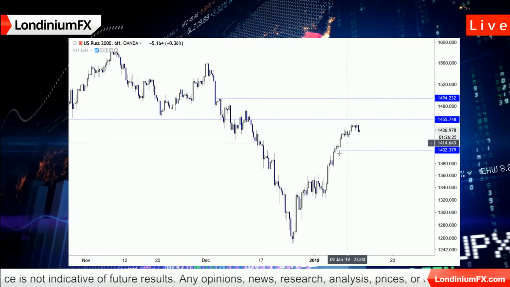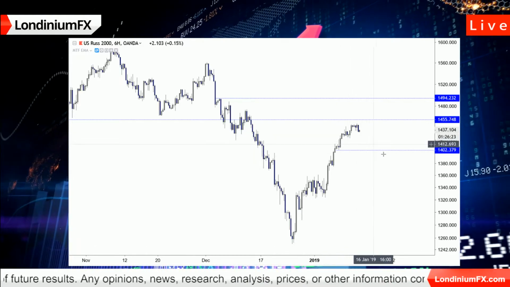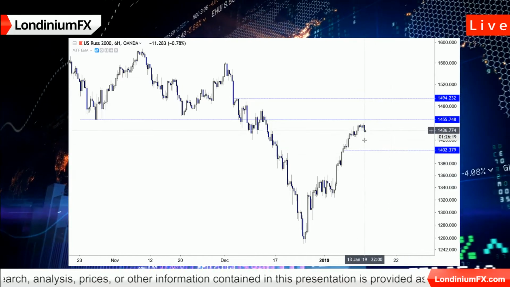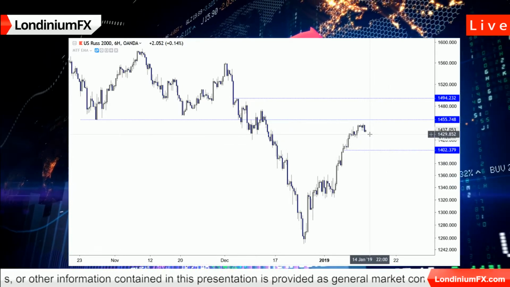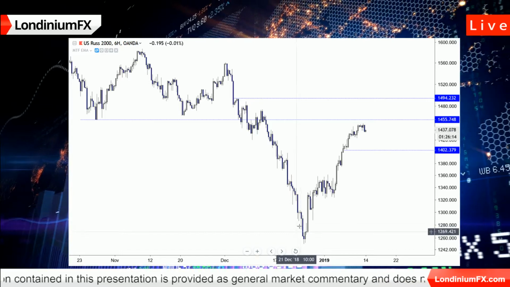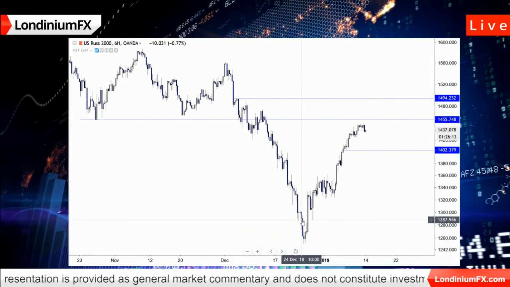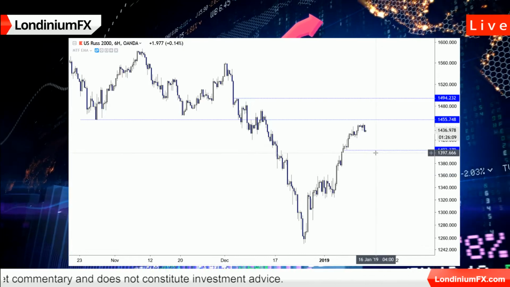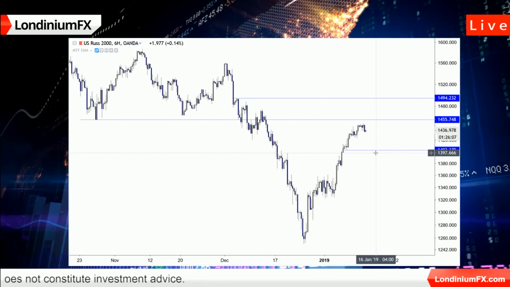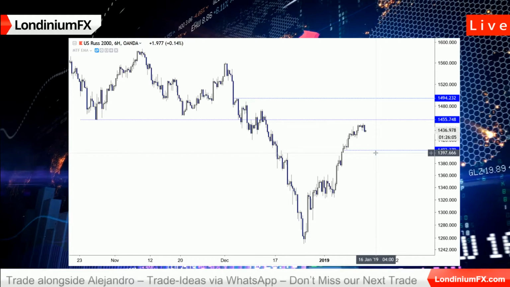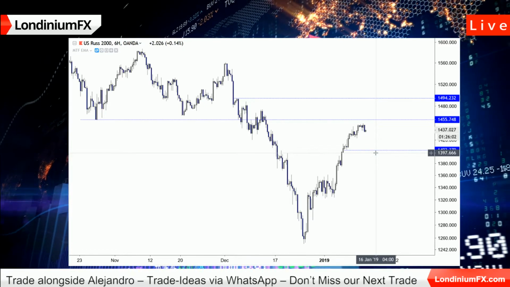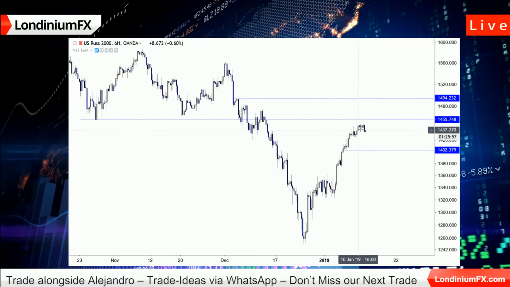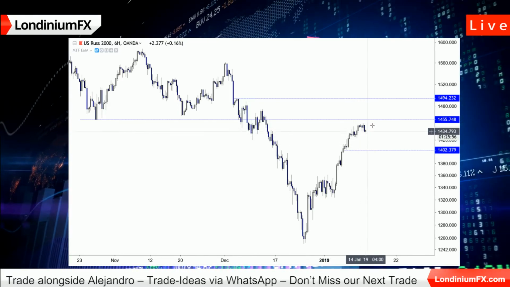Russell 2000 again, similar pattern. We still have that unmet target. So I think it makes sense to sell, but we need to allow this to spend some time, because most likely now, if I put on a bunch of moving averages and things like that, they're probably down here somewhere. So price needs to catch up with those. It's not that the price needs to catch up with the moving average per se, but this still has a bit of bullish momentum, which means that it doesn't make too much sense to actually short sell just here right now.